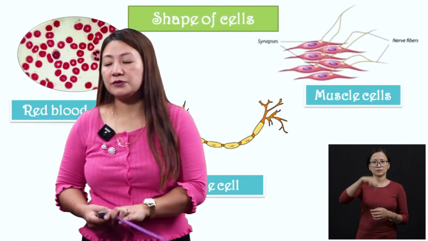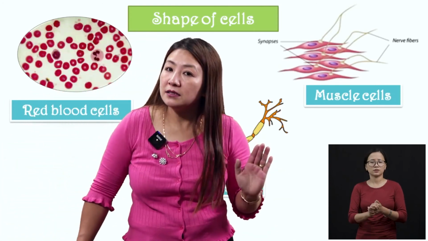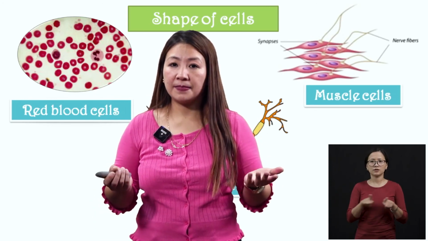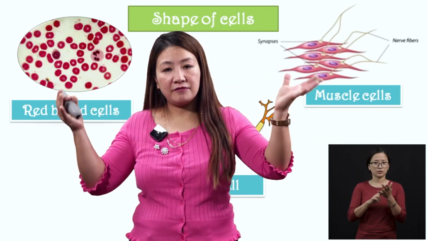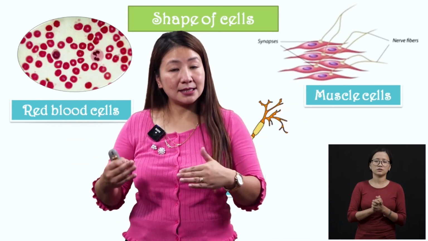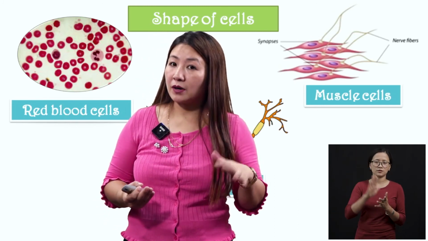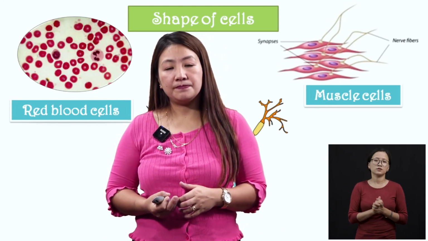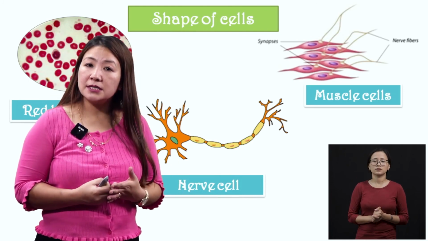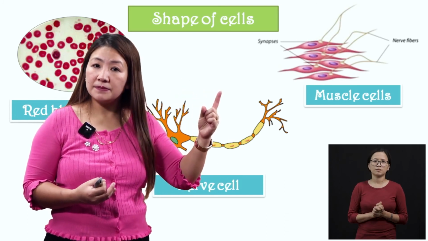Okay, so today, children, we have learned about what are cells. What are cells, children? Cells are the basic structural and functional unit of life. They are the building blocks of life, isn't it? Who discovered cell? Robert Hooke in the year 1665 discovered cell while observing a cork under a simple microscope. Then we have a multicellular organism made up of more than one cell, unicellular organism which is made up of a single cell, isn't it?